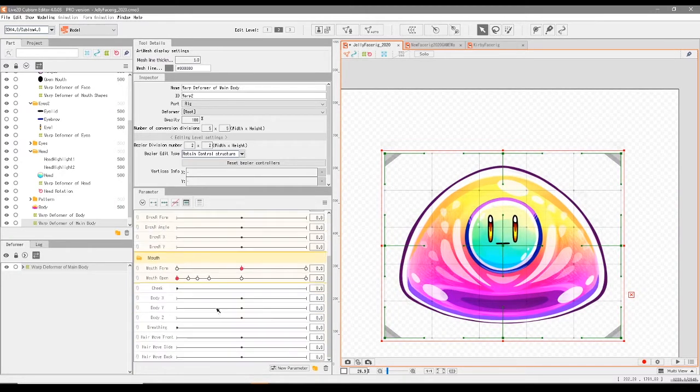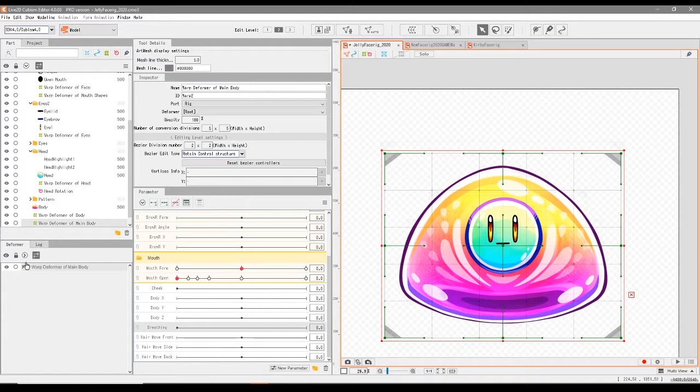We've got a breathing parameter which is set for face rig, which will allow it to make a breathing animation, and it's kind of like an idle animation that will constantly always play. You can't stop it. In terms of idle animation, you can't change the timing of this one either, sadly, but it's still a nice feature. It's still got the intervals as you would expect for a breathing character.